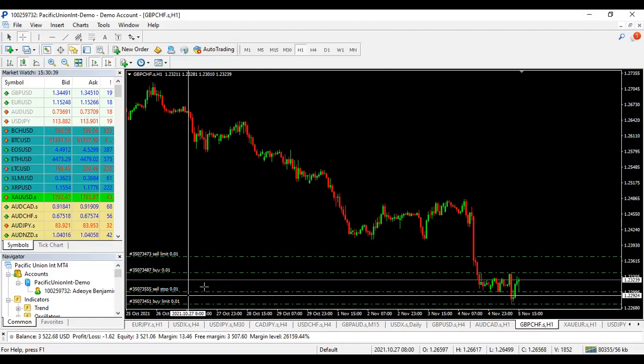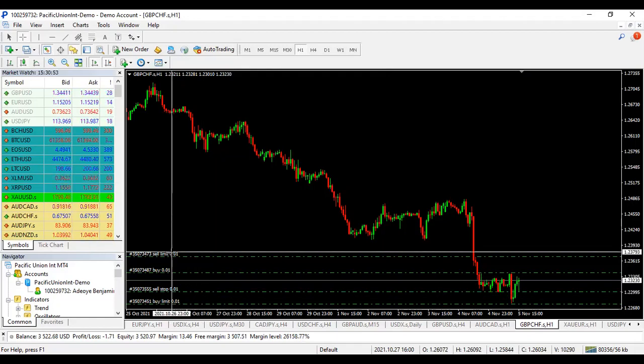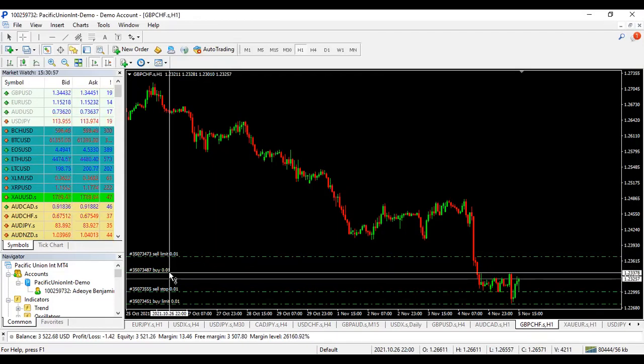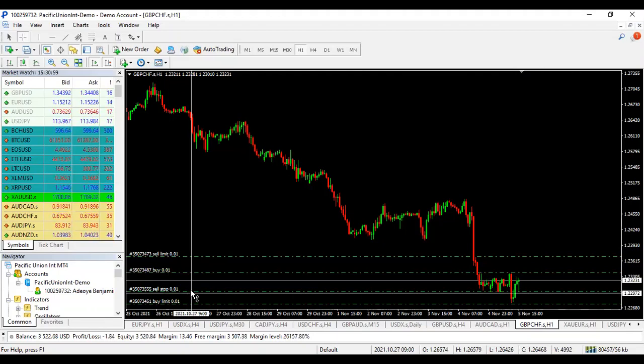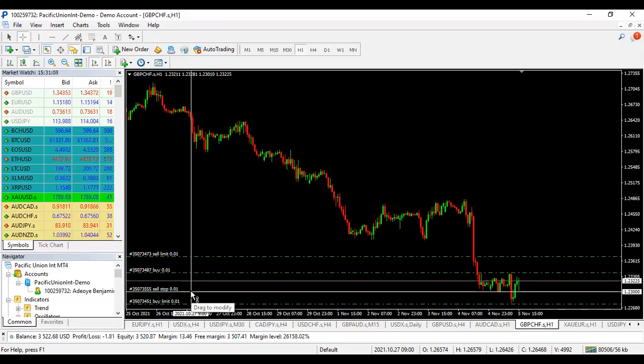So you can see the four orders in the type of pending orders on the MetaTrader 4. So we have the what? The buy limit, we have the sell limit above, the buy limit below, your buy stop above, and your sell stop below. Why? Because your sell stop, you're anticipating the price will push down and you want to make advantage of that push. So you place a sell stop order. Don't forget that.